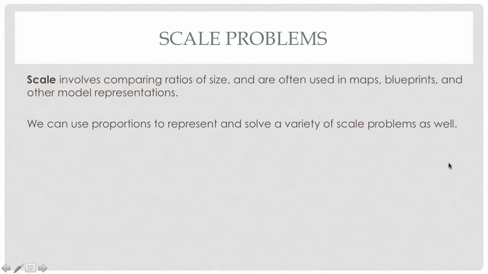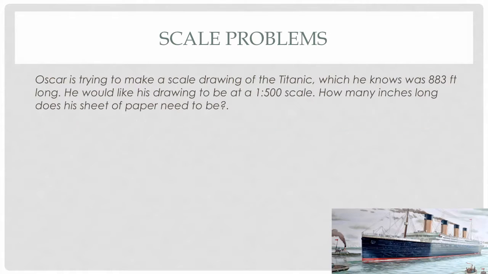Scale problems involve more ratios, but comparing ratios of size. We use scale in maps, blueprints, and other model representations. So let's do some scale problems with proportions here. Oscar is trying to make a scale drawing of the Titanic, which he knows was 883 feet long. He would like his drawing to be at a 1 to 500 scale. How many inches long does this sheet of paper need to be?